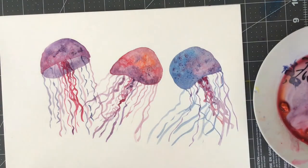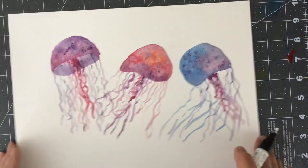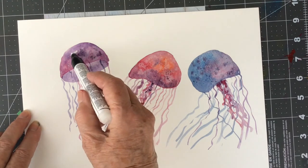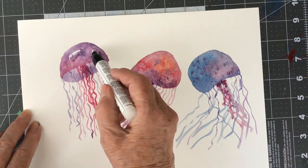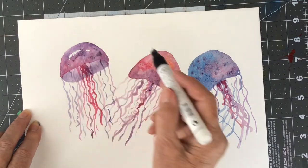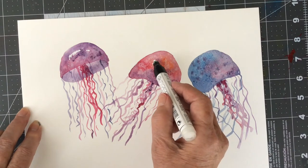I have this acrylic pen — it's white and it's handy for adding white highlights. To tell you the truth I didn't know what I was doing here, but I just wanted to add some kind of highlight, and the white looked all right — it made it look shiny. So I added some more to each one.